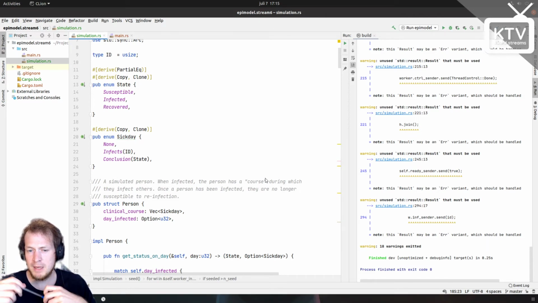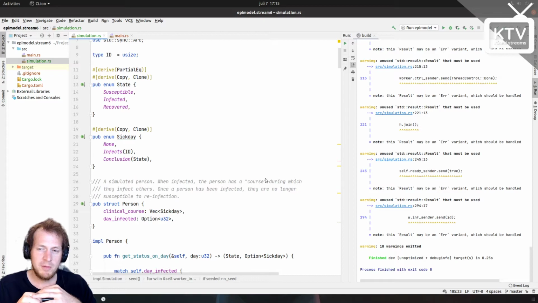I actually don't think this is necessarily a very bad idea, because it means that the threads don't have to communicate anything until they are done. On the other hand, they do have to keep that information until they're finished.